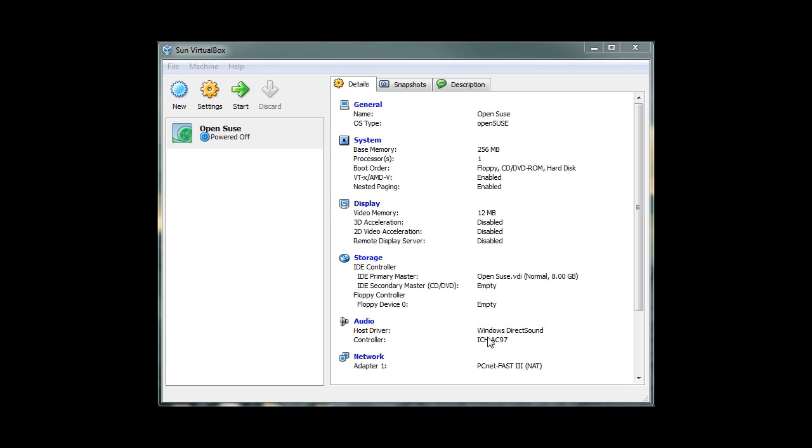When the setup is finished, the section on the right hand side gives us details about our computer, such as RAM, hard drive space, operating system, video memory, and so on. Looking to the left, we can see our OpenSuse virtual machine that was just created. Currently, it is in powered off mode. Now we can click on the Start button to install OpenSuse to our virtual machine.